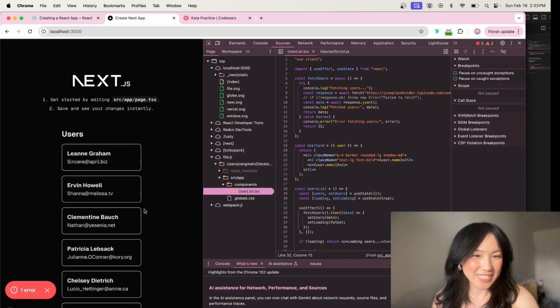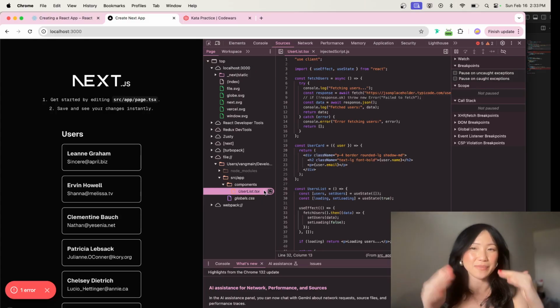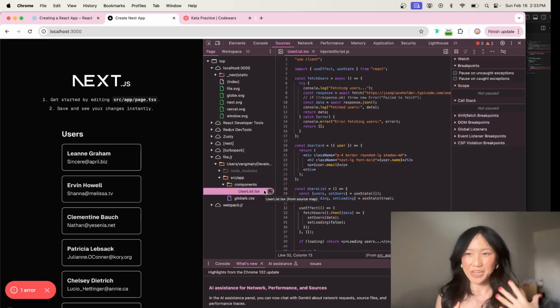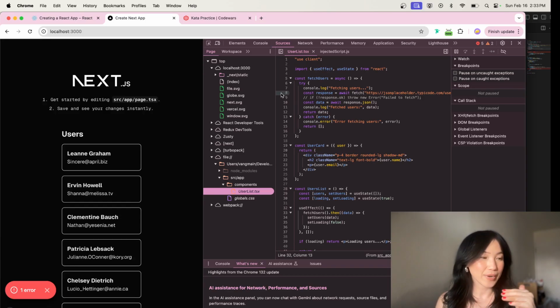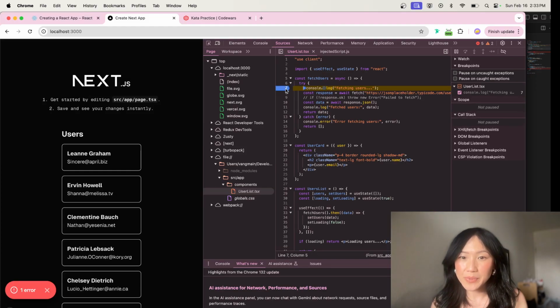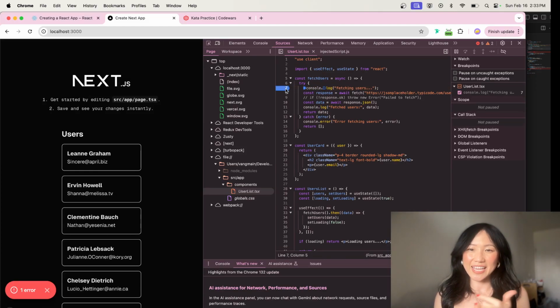Okay, so let's go ahead and see. Say for instance here, you'll see that we find our file. So make sure to find the file that you're looking at and want to work with. And then what we're going to do is check the line number where fetching users is located. So let's click on it. You should definitely click on it, indicating, hey, this is a breakpoint.